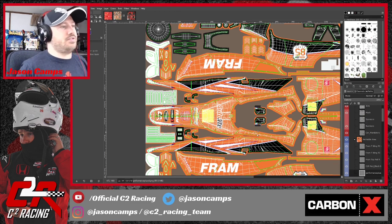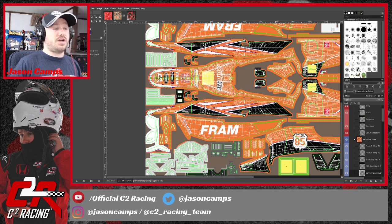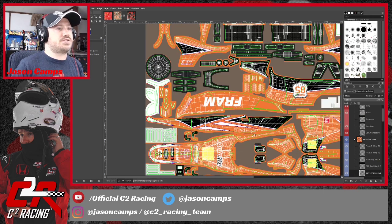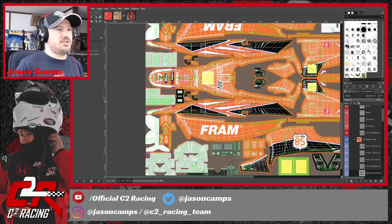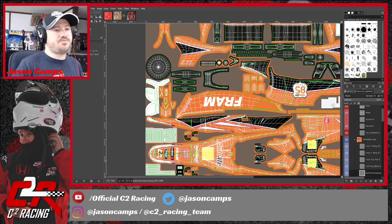Which is a bad thing if you need funding, but it's a good thing if you're running out of space for logos. So sometimes it looks cleaner really only using these high visibility areas and not cluttering up the car with a lot of stuff. But if you're a team that's fortunate enough to have a lot of supporters, you want to make sure that you get everybody in there, and the side of the nose is an area where you'll see some different logos kind of snuck in sometimes. But we're going to leave that the way it is, and we're going to let those companies stand alone. And just let the design of this paint scheme come through on the side without putting logos on top of it.